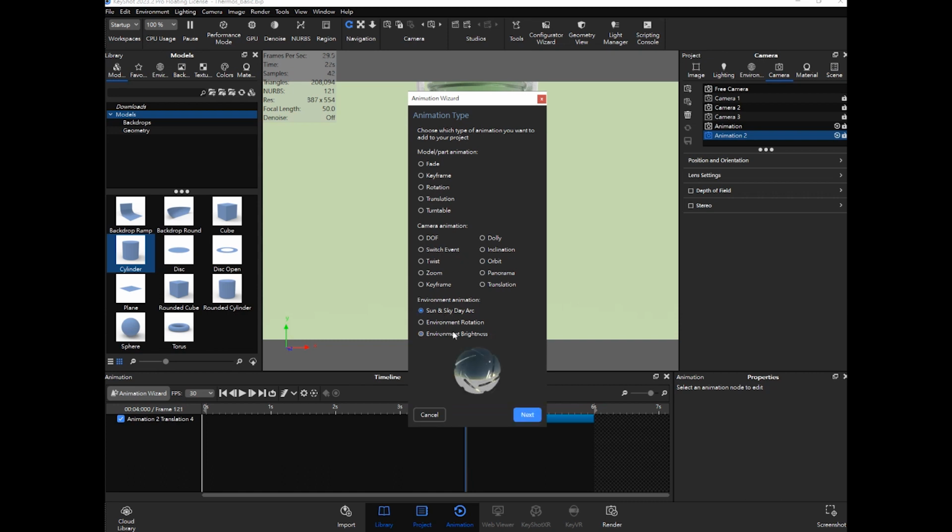And then is environment animation. Here are three types of animations, and the first one is for sun and sky animation environment.